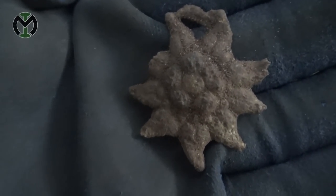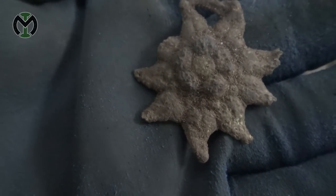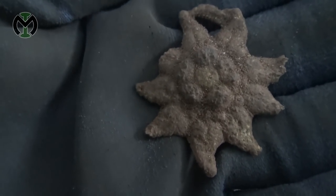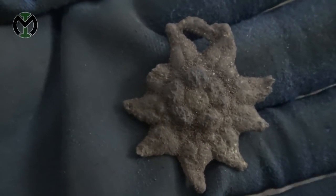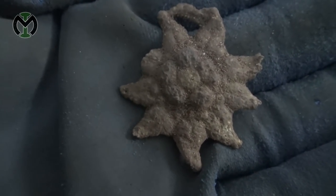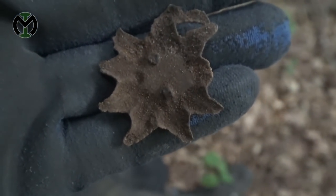Let's just call it beginner's luck, okay? Or I'm a rubbish metal detectorist. Because this, if you don't know, this is a cap emblem for a German World War II Gebirgsjäger, which is like a mountain division. These were special forces, in a way.